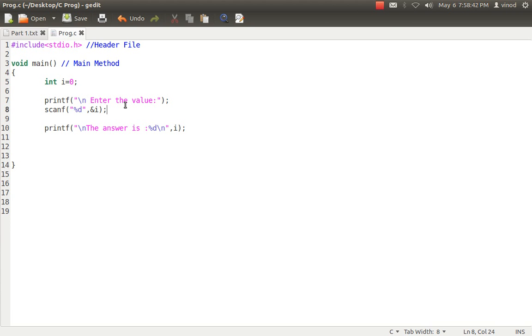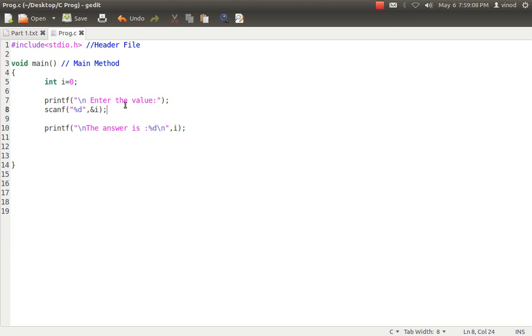Now what I've done is, to get the value from the user at runtime, you have to use an inbuilt function called scanf. It's the same as printf, but it does something different. In scanf, it will wait for the user to enter a value. Whatever value is entered on the screen will be taken from the keyboard and transferred to the variable. Now scanf says I need some information, like what is the data type of the variable, which variable you want to store into, and where the variable is in memory. To do that, we have to specify all three of them.